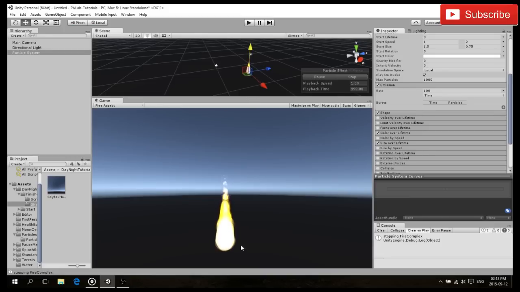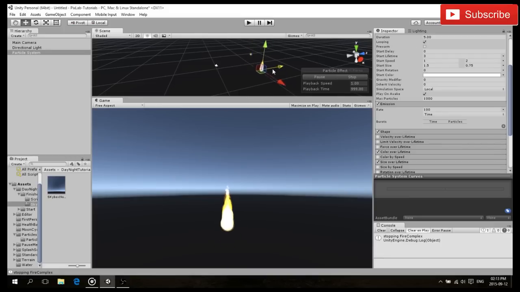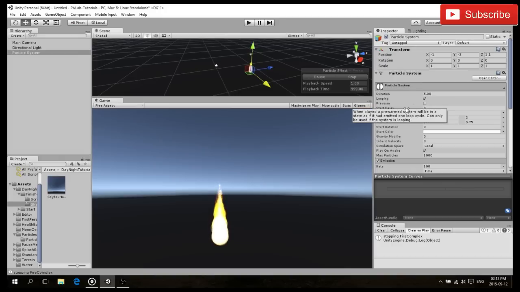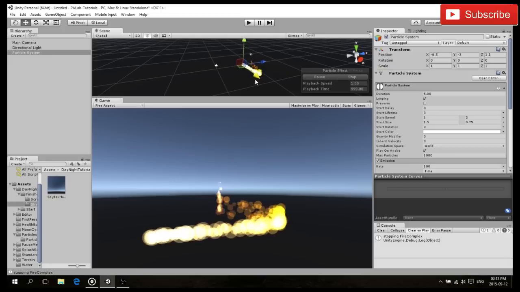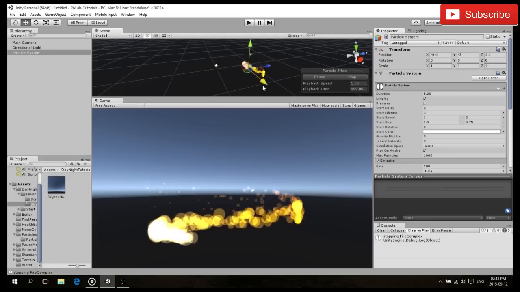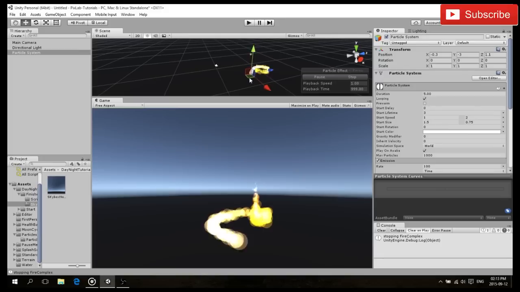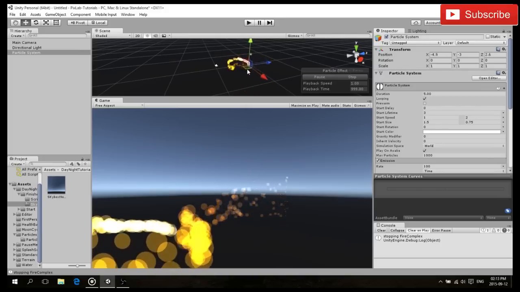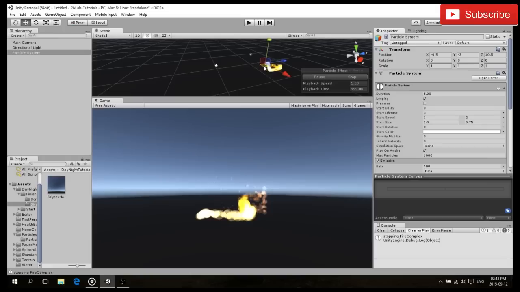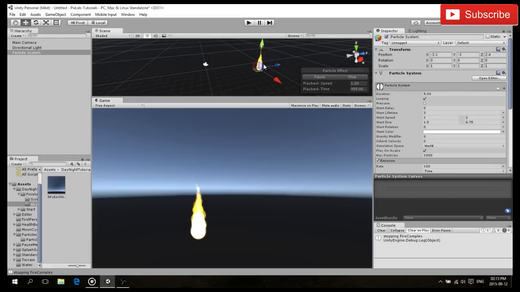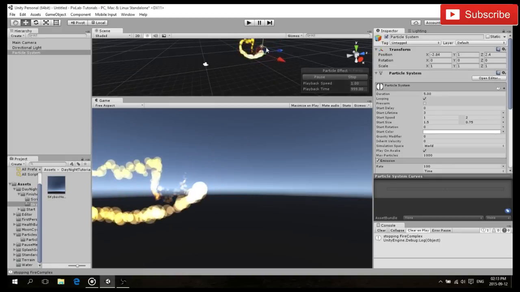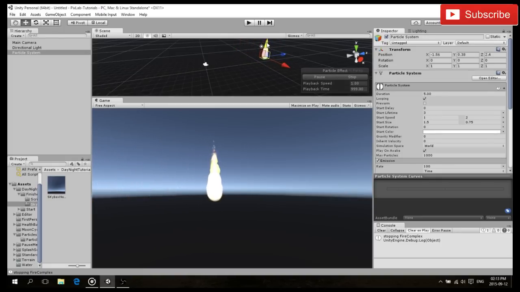Now, people say, okay, that's good, but when it gets dragged around, it feels very static. So there's a very cool way to do this. In your main settings in the particle system up here, you have simulation space, which you can switch from local to world. And then when I drag it, you'll notice that that gives me the actual flame in the way that it would be in a world environment, which is pretty cool for effects. In fact, I've tried once or twice where I've had a character which was very simply a blob like this that would move around the scene, and it makes for really cool effects.